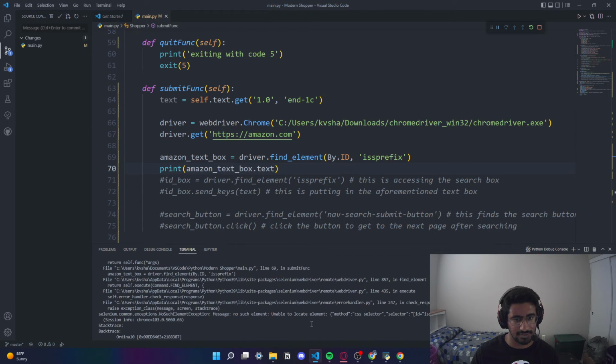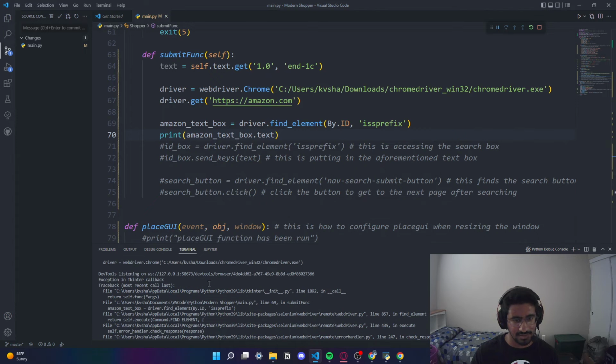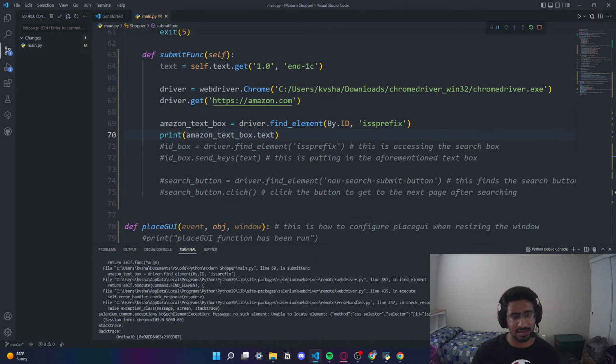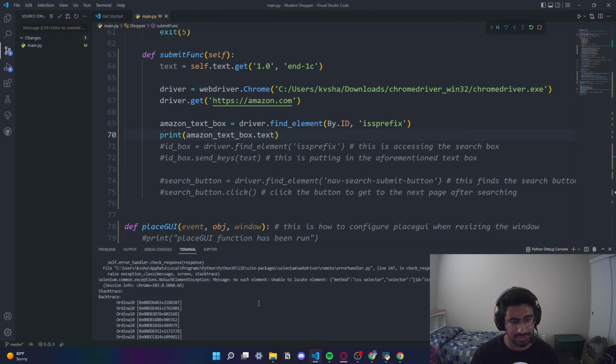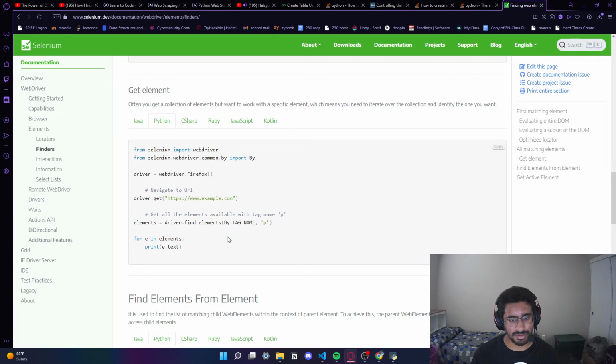I don't know if that worked. I don't think it did. Unable to locate element. It did it by CSS selector. Interesting. Why did I do it by CSS selector? I didn't do this.